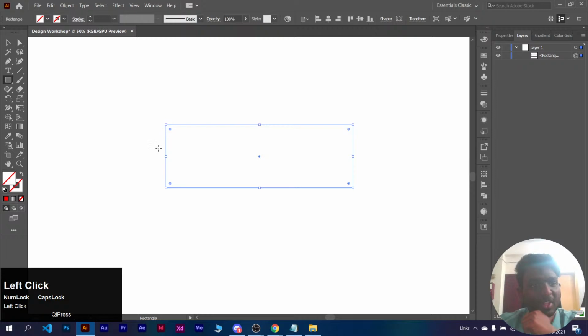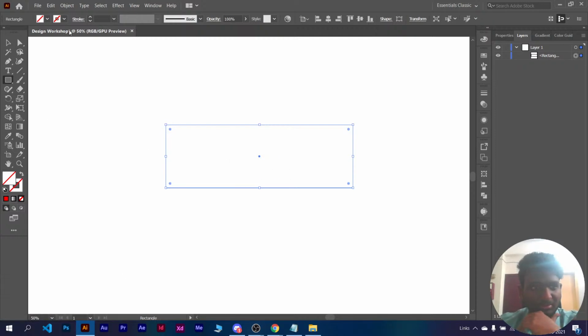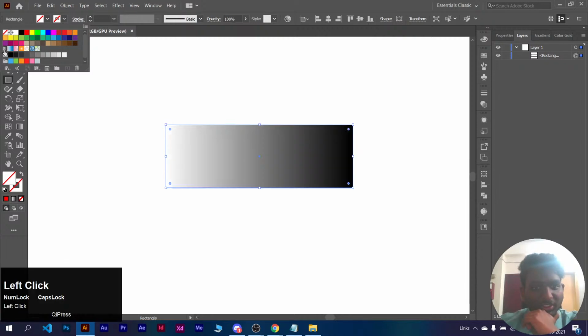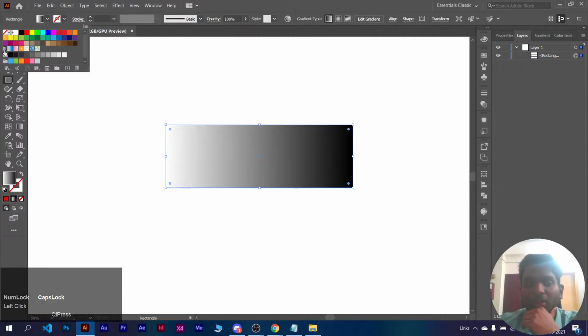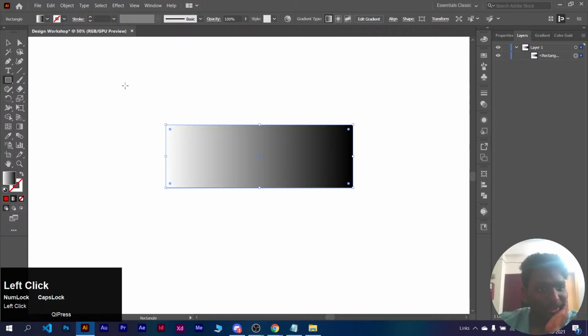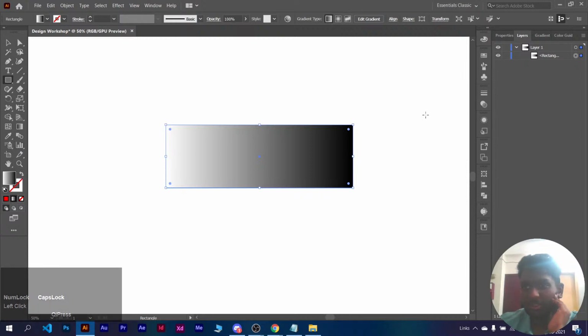So here's the box. I'm going to give it a gradient finish. You will have that gradient finish by default. Once you click it, you can go to gradient settings.